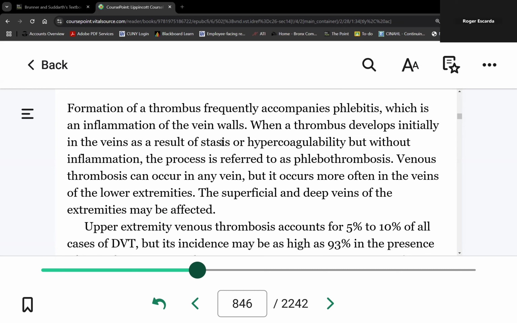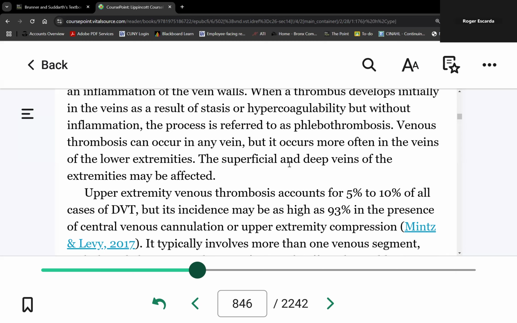So again, three conditions, three risk factors that put you at risk for forming clots: endothelial injury, hypercoagulability, and venous stasis. These are the three risks that every patient will be assessed for. Every patient coming through our doors, we assess using these three risk factors. We identify, do they have one or more of them? Based on their risk factors, we score them. The doctor will give them a score, and the higher the score, the more intensive our interventions will be to prevent blood clots. It can range from simply putting stockings on the patient or those sequential compression devices if anticoagulation is not an option. And of course, anticoagulation is routine.